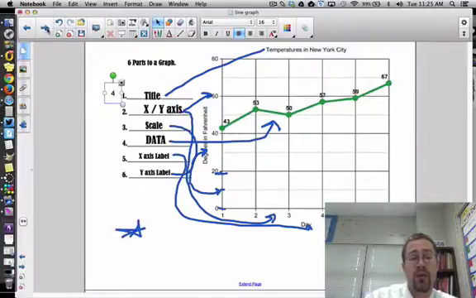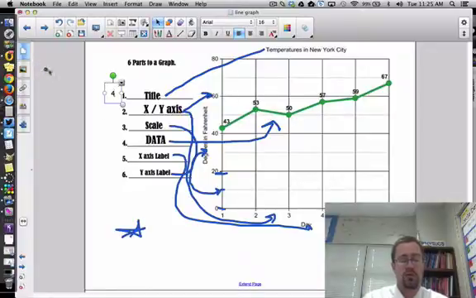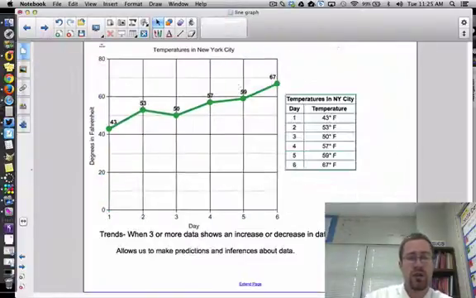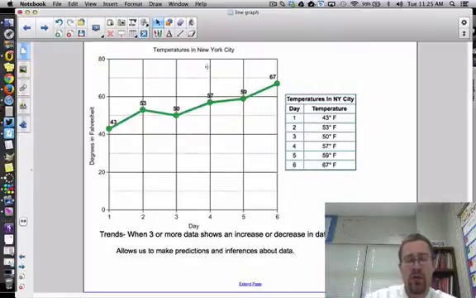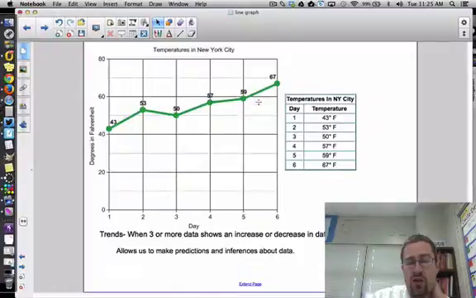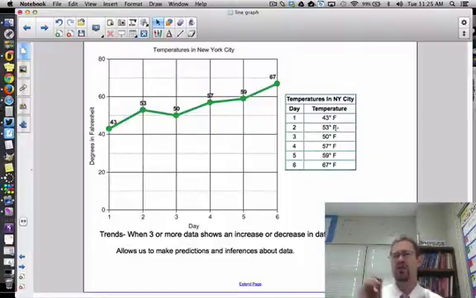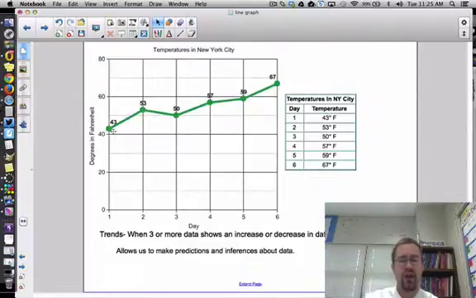But I want to talk about a couple of things concerning those. So let's take a look here. Looking at the same graph, temperatures in New York City, we see some increases in data over time. Oftentimes, a data table will give us some data, but we can't really understand exactly what it means until we put it in a graph. And so we have a line graph here.